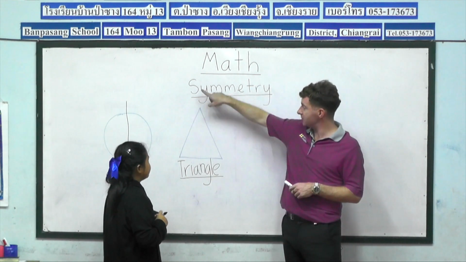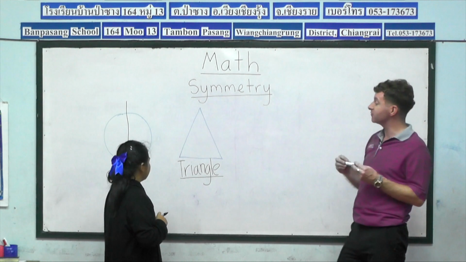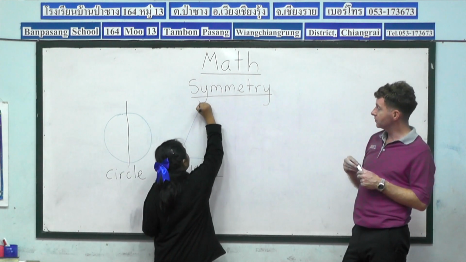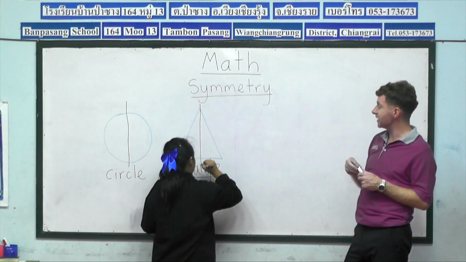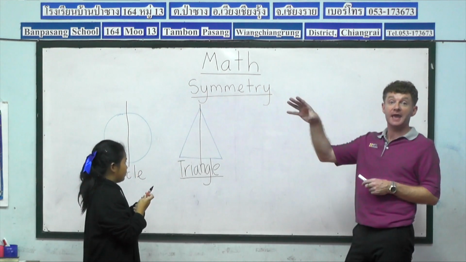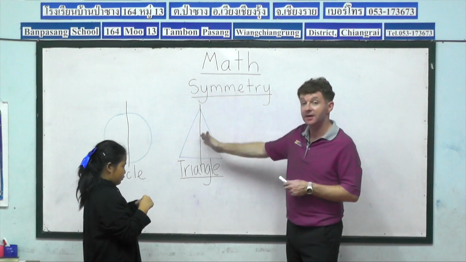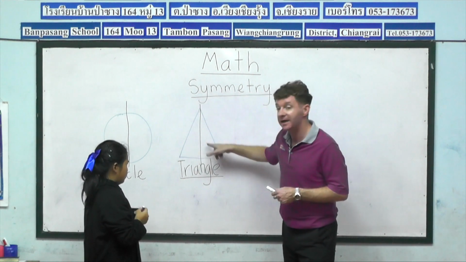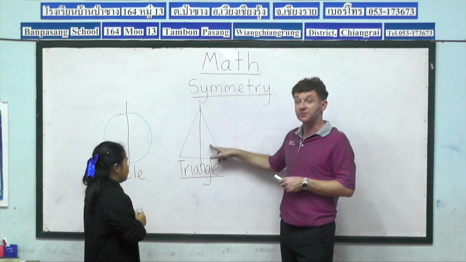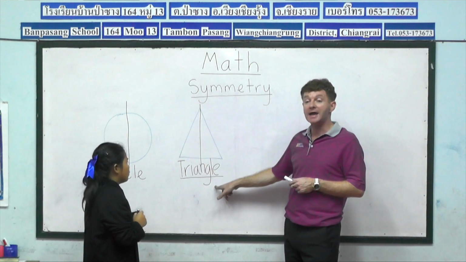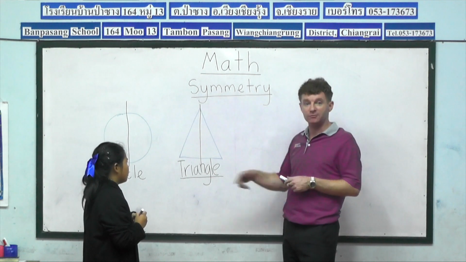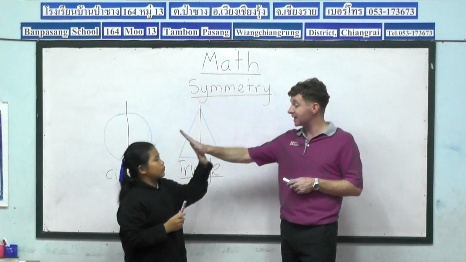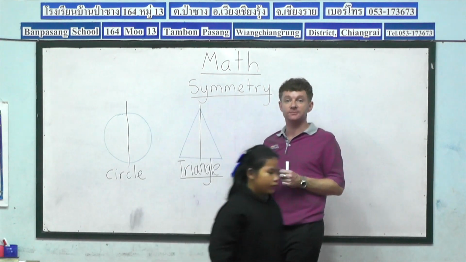Now, thinking about symmetry, it's not symmetrical yet, it's just one shape. But where do we need to draw our line to give the triangle symmetry? Perfect, Lakgao. That's excellent. You see, once again, the line of symmetry has to pass down the middle of the shape so that both sides look the same. So now we can say the triangle is symmetrical. Excellent. Big high five for Lakgao and a round of applause, please.